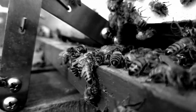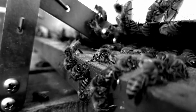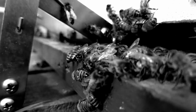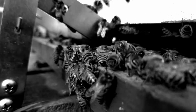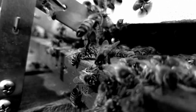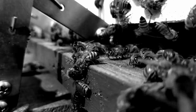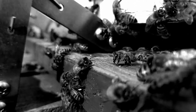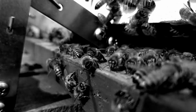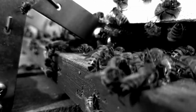And I'm not going to give them any more syrup. We have some warm days coming up this week, and hopefully those warm days will allow them to dehydrate that syrup, and at least dehydrate it and hopefully cap it, but at least dehydrate it to the thickness of honey, so it's less likely to get moldy in the winter. But capping is what we really want to see them do. So that's not great.